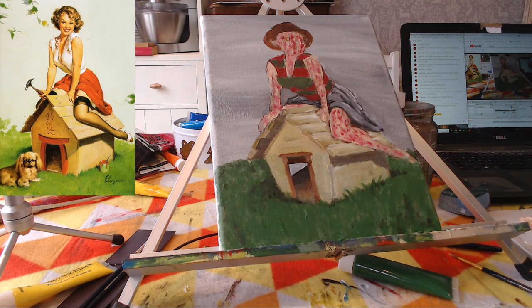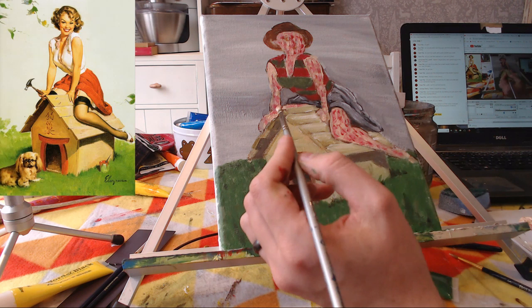I think I'm creating a nice little horror themed kennel here. I think we need a bit darker colour on the front of this though, definitely.